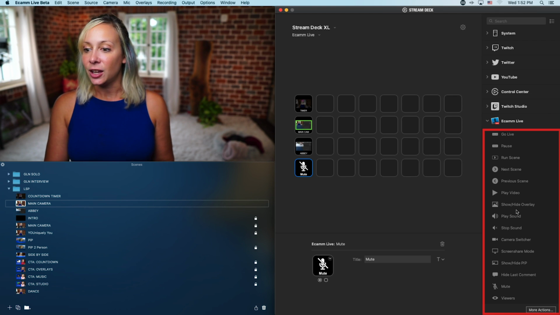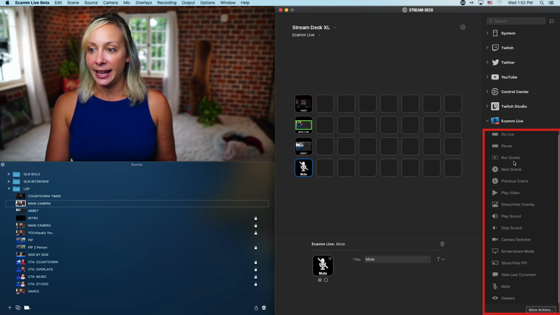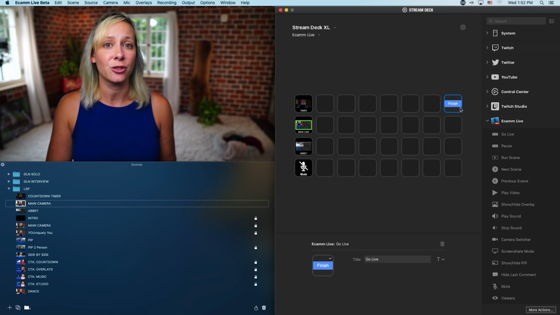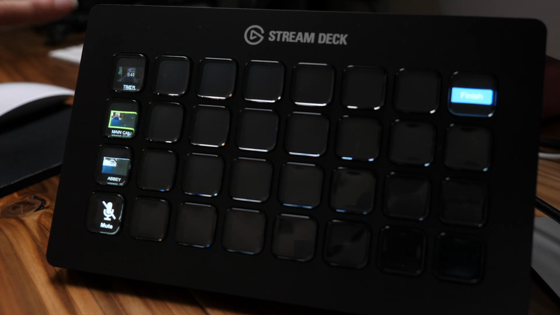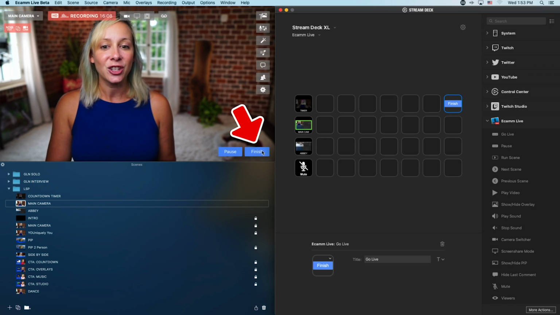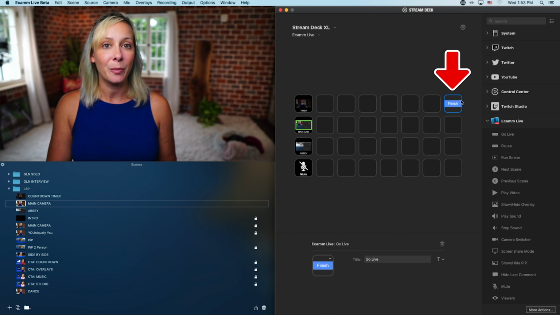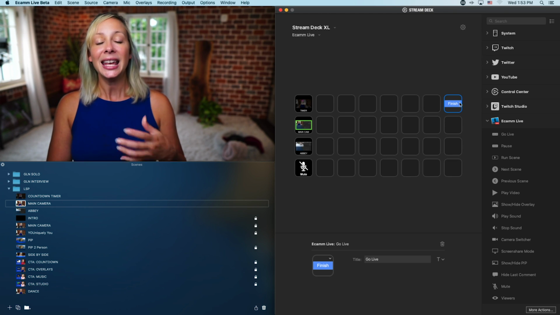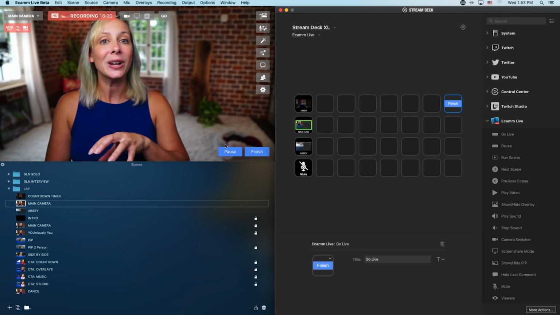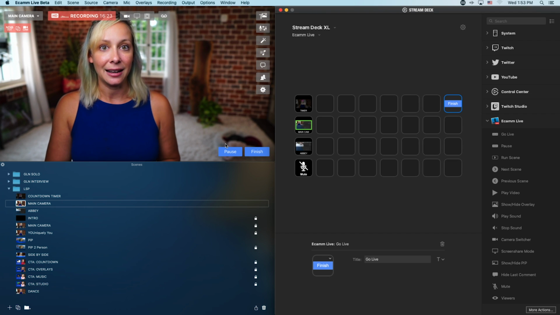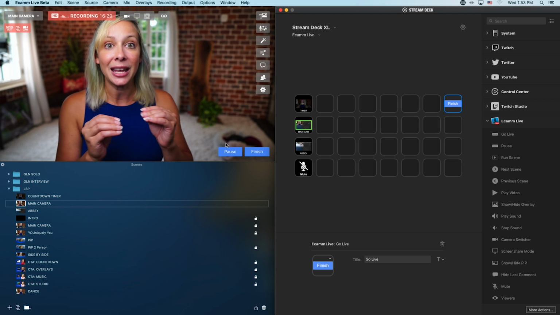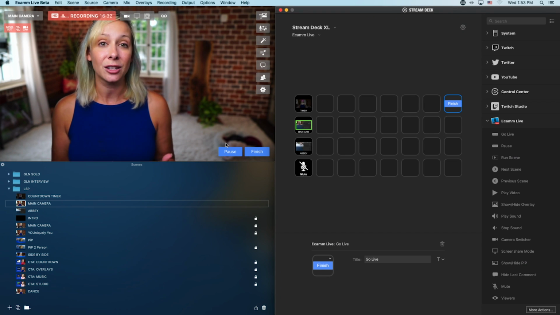The other thing that you definitely want is a go live button right here at the top. I usually put this at the top right corner of my Stream Deck so that I can easily end the show when I'm done. So it reads finish. I'm in record mode, so it matches the finish button here with the finish button there. But when I'm not recording, it would actually read go live or record, depending on which destination I have set inside of ECAMM. So it is dynamic. It's reading what is happening in ECAMM and translating that to Stream Deck, which is why it's so powerful.